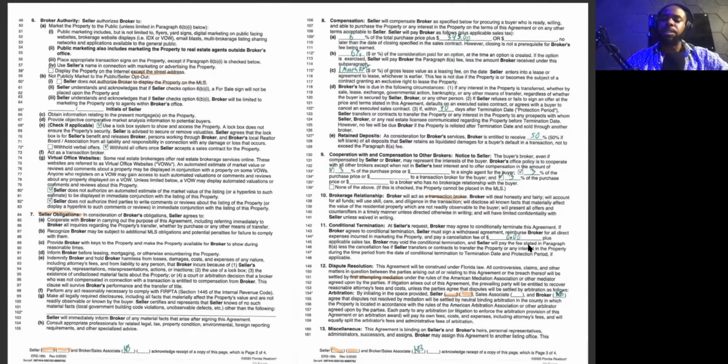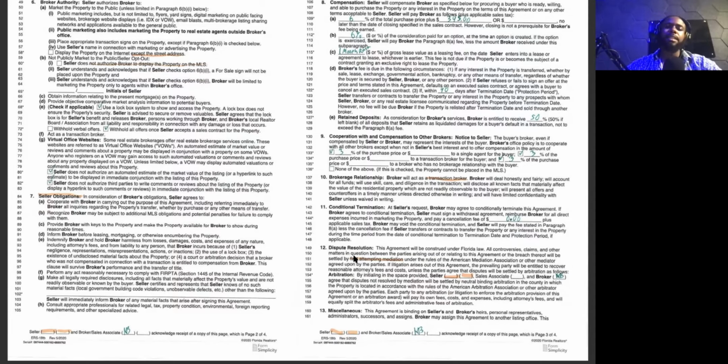You are welcome to charge a termination fee if you want, and whatever you can get them to agree to, honestly. If you want to charge them $500 for terminating, or let's just say you spend $250 on getting photos and whatever marketing together, and you want to say, give me that back if you terminate, that's fine. But again, you have to get them to agree to it. I want to get the listing first, and we'll figure it out later. So I don't want an extra thing for me to argue with you about. So I leave it alone. Again, this is how I do it. You're welcome to flex it however you want.